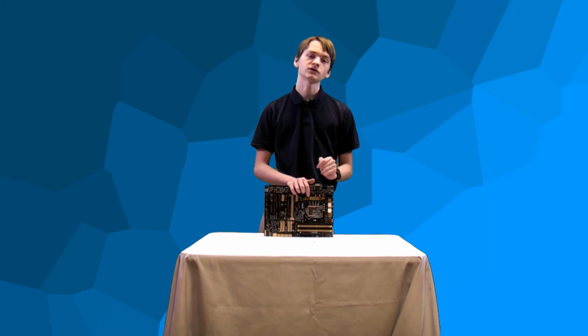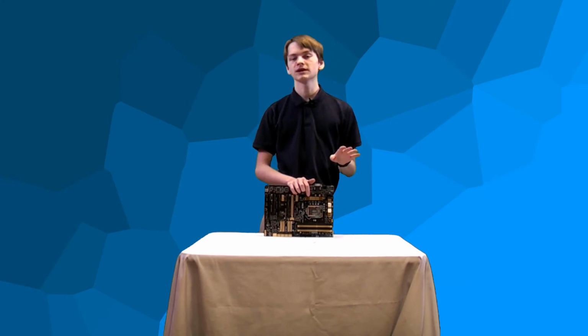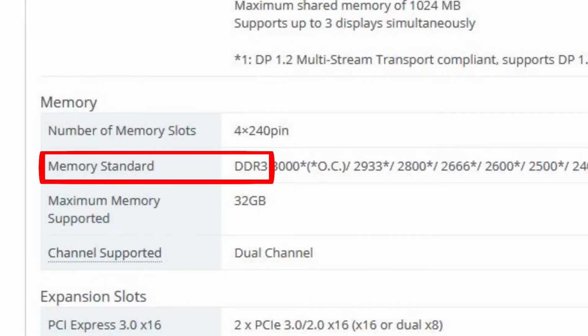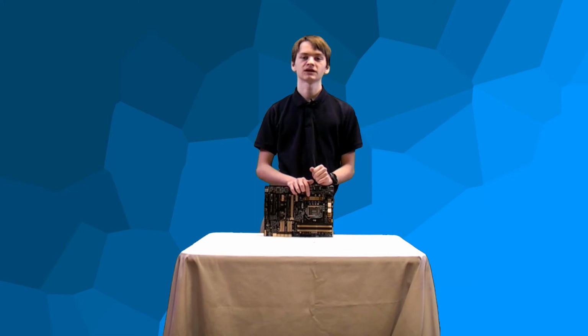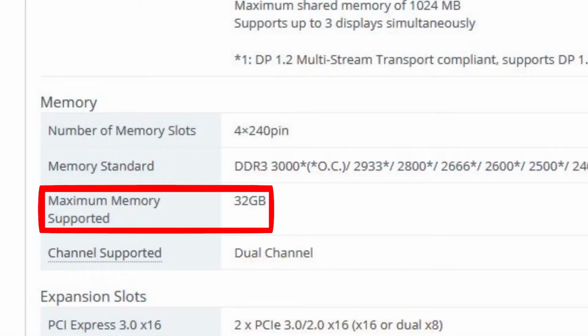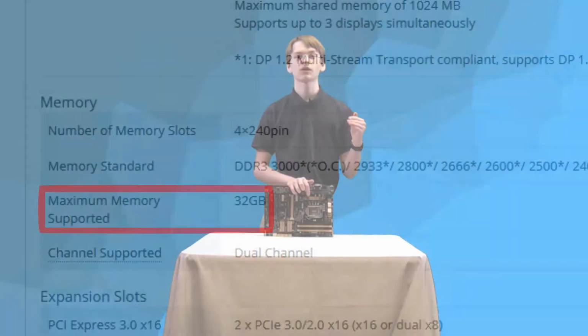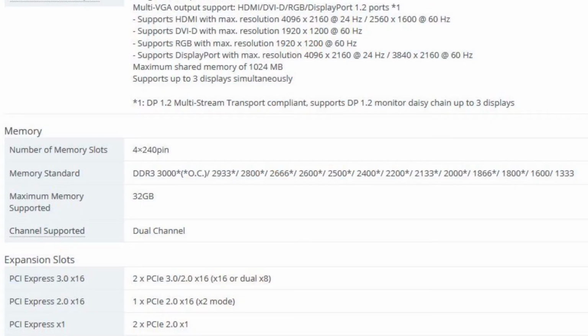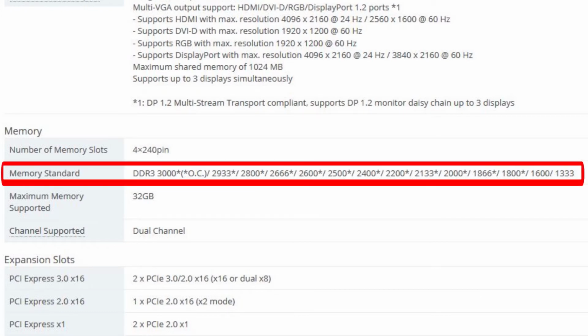The next thing to go over is memory. You make sure the double data rate type matches the double data rate type of your motherboard. Your memory and your motherboard must match, or they will not even be able to properly be inserted in the DIMM slots. Your motherboard also has a maximum amount of memory that it can support, so you need to make sure you use the same amount or less than that maximum amount. You also need to make sure that the frequency of your memory is supported on the motherboard.